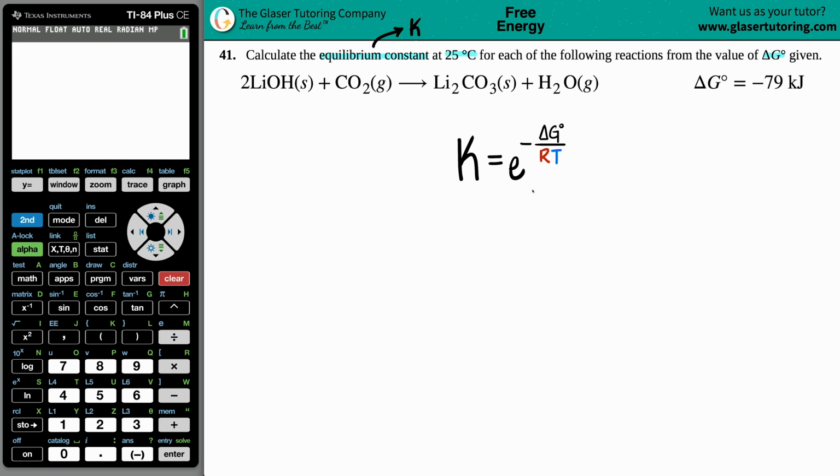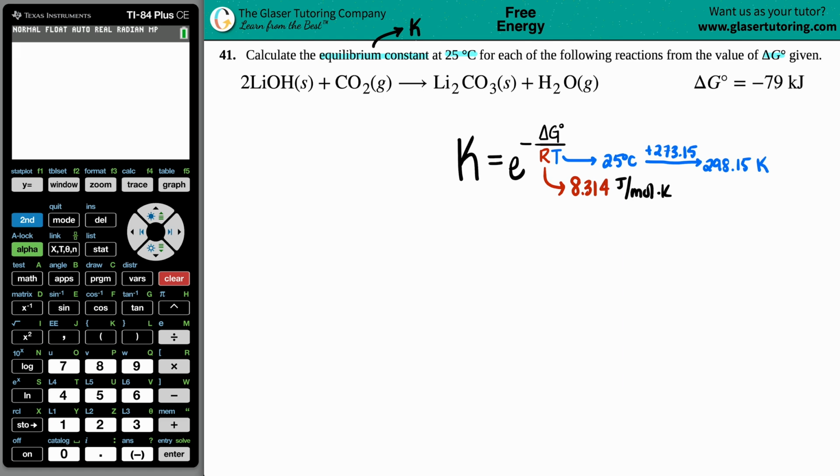Now let's just go over the variables. I'll start with the R first because that's the constant one. You probably have to memorize that one: 8.314. It's got a few units, joules per mole times Kelvin. These units will dictate what the delta G units should be and the temperature. So, for example, the temperature has to be in Kelvin, but they gave it to us in 25 degrees Celsius. But that's okay, because we can quickly just convert that into Kelvin. Celsius to Kelvin, plus 273. More specifically, you'll be adding 273.15. So room temp, 25 degrees Celsius, is 298.15 Kelvin.